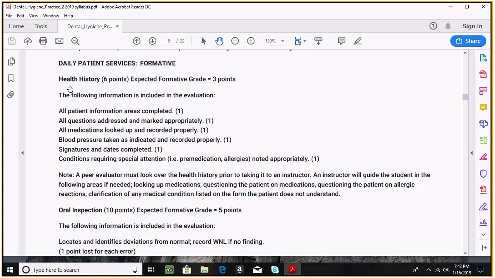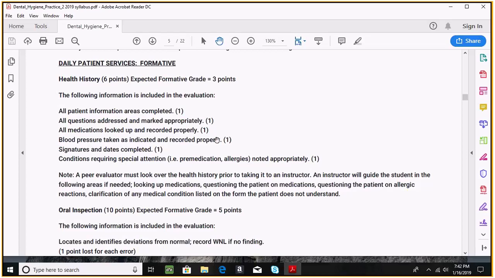So when we do your health history checkup, at the very beginning, after you've gone through your health history and reviewed it with your patient, what we look for is that you've met this criteria here: that you've completed all of the patient information, that you've asked your patient questions and marked them appropriately, that all of the medications were looked up and recorded properly, that your blood pressure was taken and recorded properly, signatures and dates completed, and conditions requiring special attention such as pre-medications and allergies were appropriately recorded.